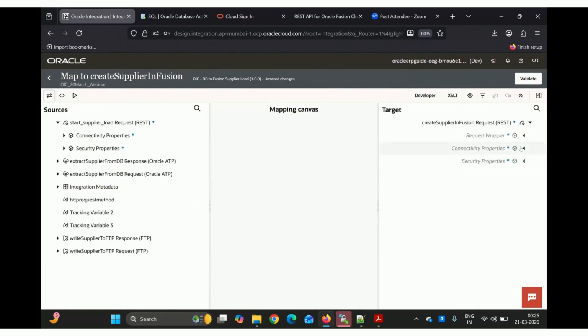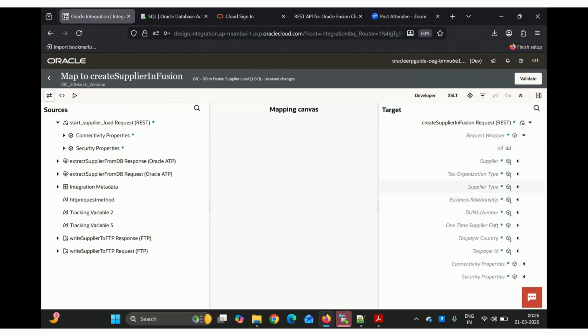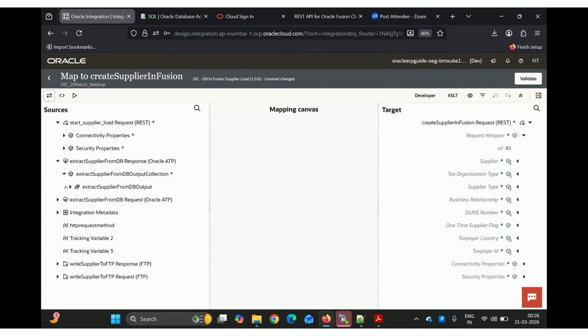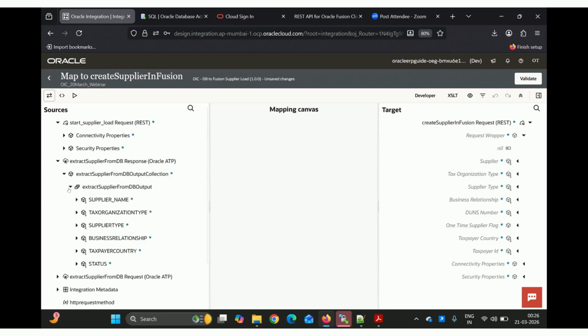Now we can come back here, and this is what we have provided, how our request payload will look. Now, from where will this information come? This information will come from our database response, so we'll be using that information again. Status, we don't have anything.